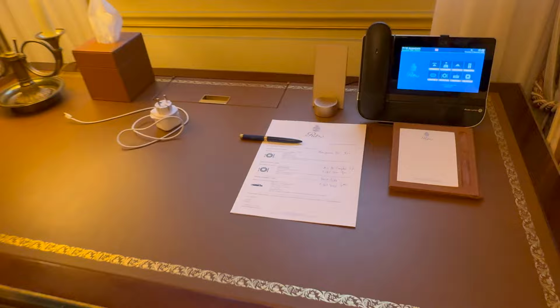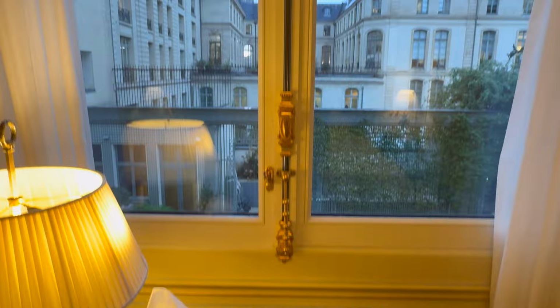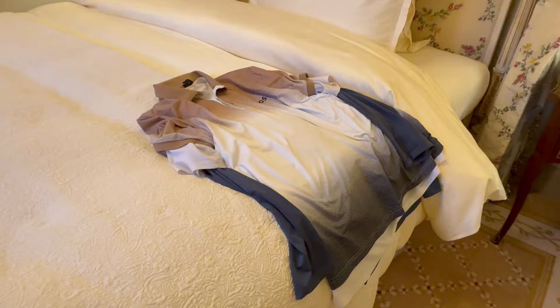So that's my schedule. I'm taking the Mercedes out of here, all right? Like that. And then you get your real phone charge and stuff all for different countries. USB, iPhone have changed their charging for the iPhone 15 again. So I think places are adapting slowly to allow that. And you control everything from, you've seen the control mechanisms. That's the bedroom. Went up the Eiffel Tower earlier, as you might have seen. Everything got wet, it's been raining. Let that dry there.